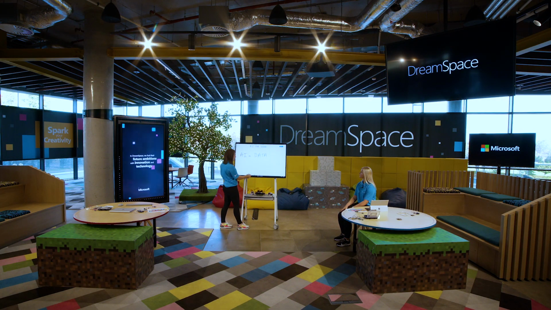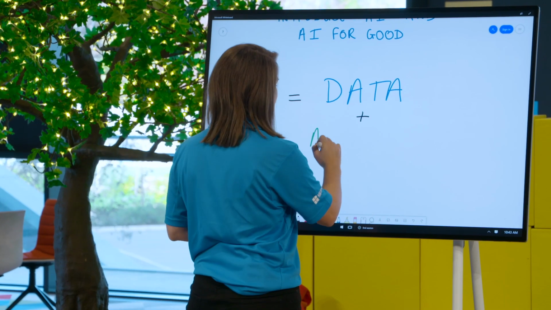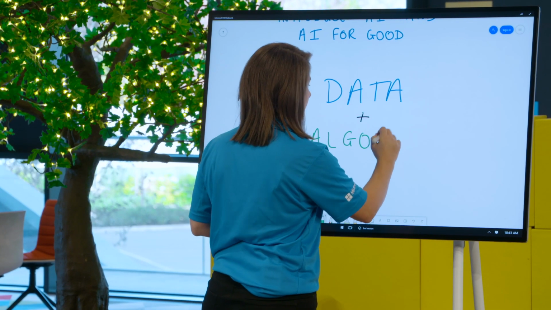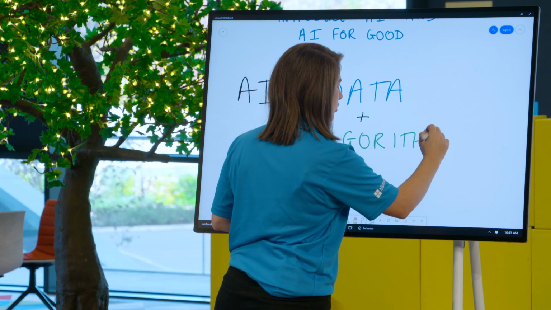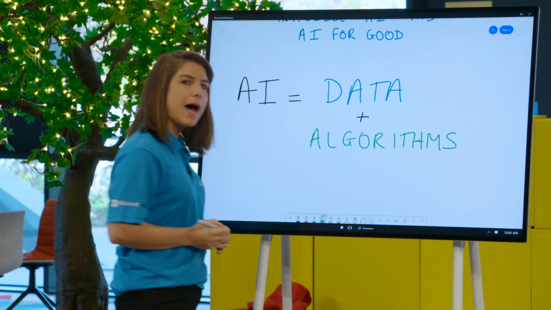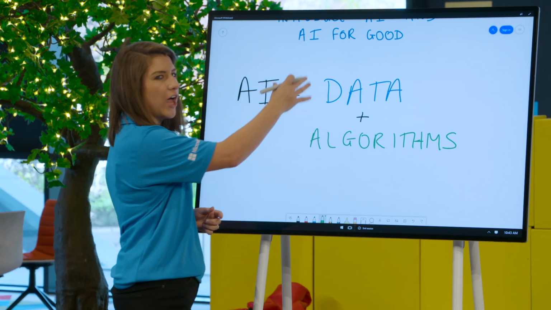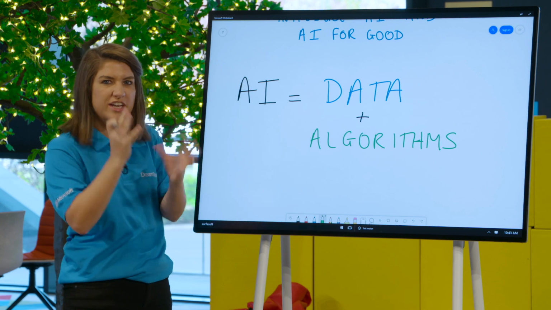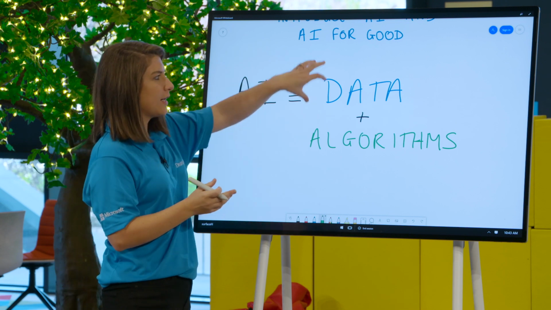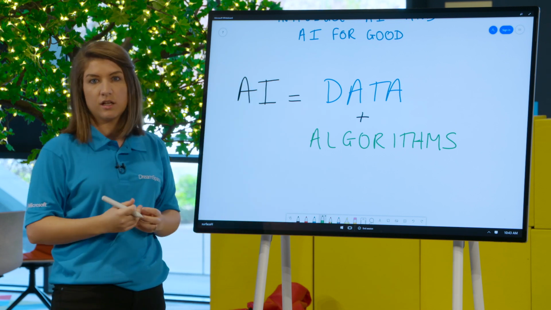The second thing it works a lot with, so if I say plus, the second thing it works with are algorithms. Again, probably a word you might be familiar with from something like maths, but algorithms are just formulas. And what happens is with a lot of AI technologies, the algorithm gets applied to the data. So these work together, okay? So this formula works with the data to give you an answer a lot of the time.